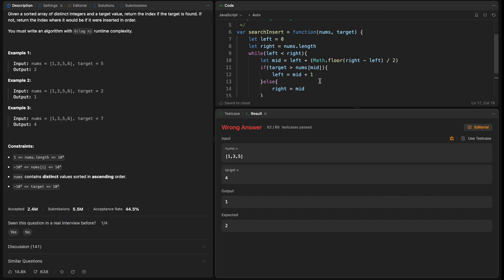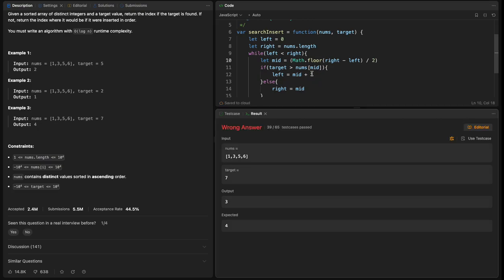Left equals 0, right equals nums length. Why didn't it work? I have some cases that didn't work at all. Let me delete this one and submit it.